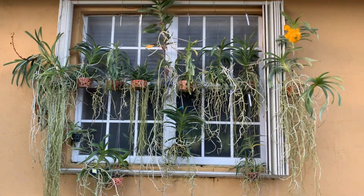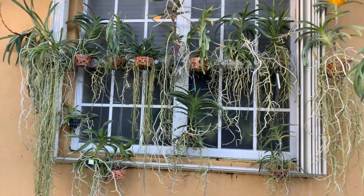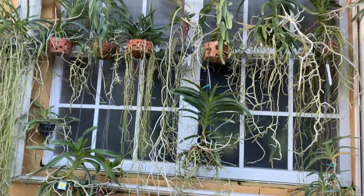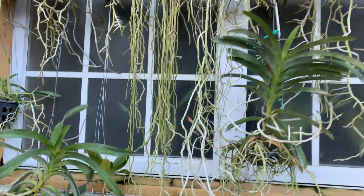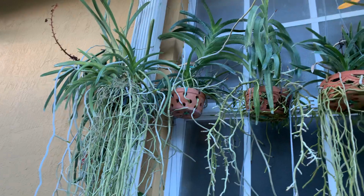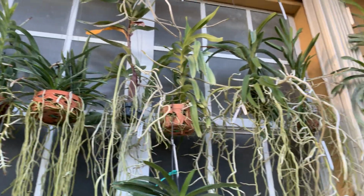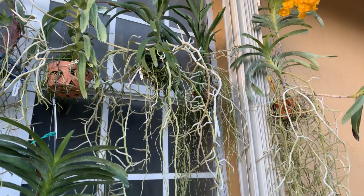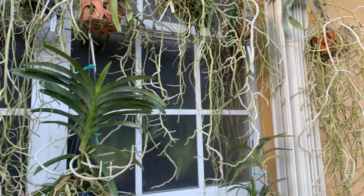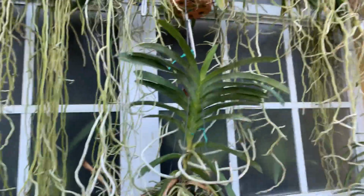I'm hoping in the comment section we can all help each other and make this video kind of like a guide. So I'm going to start off with my Vandas. I do have very healthy leaves. I looked over everything, and everything looks pretty healthy. It has been raining non-stop, so I do fear that I am going to be having issues with fungal infections. But look at this one, for example.